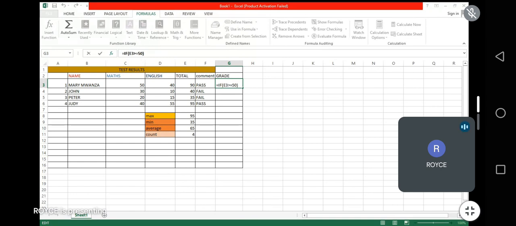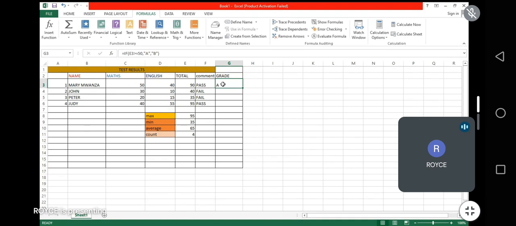We want to get an A. So I'm just going to put A here. And if our value is false, we are getting a what? A B. So I'm just going to type a B there. Okay. And then I'm going to click OK. And we have an A there.